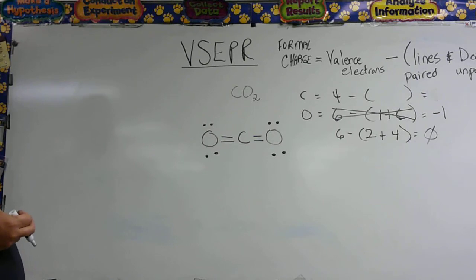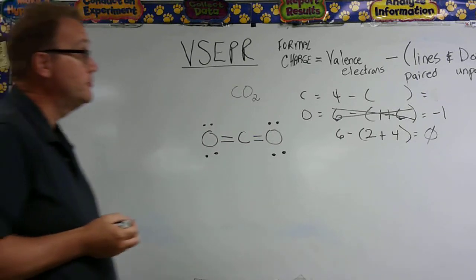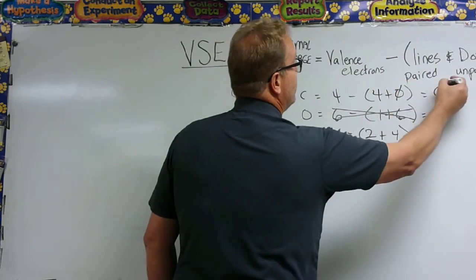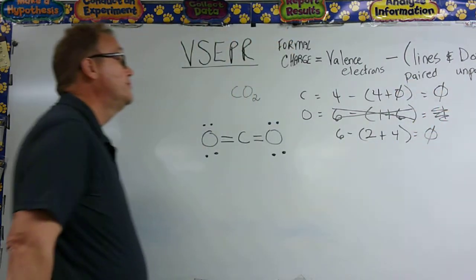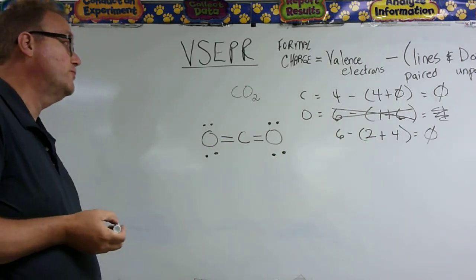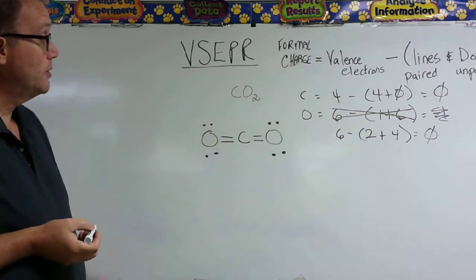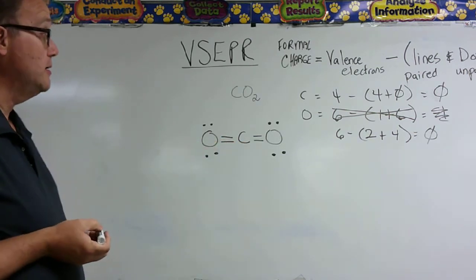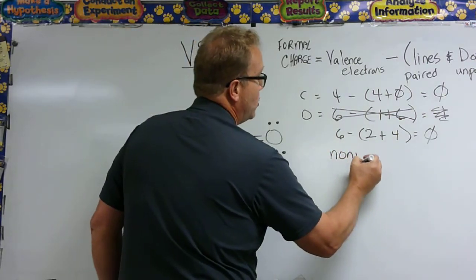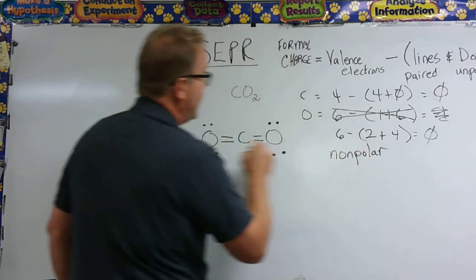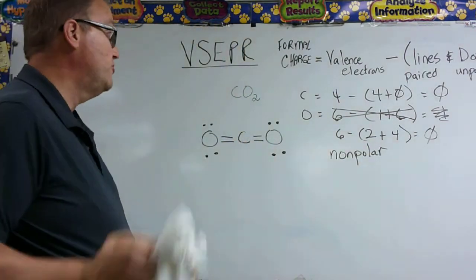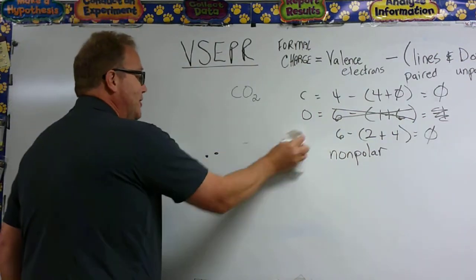Now what happens with the carbon? Well, now I have 4 lines. No dots. That equals 0. So now I have my neutral atom. That is actually the correct structure for this. Now if I take a look around my central atom, I don't have to add any dots around it. So right now, this is going to be called non-polar because I have no dots around my carbon. Maybe you can start seeing my little pattern with this.